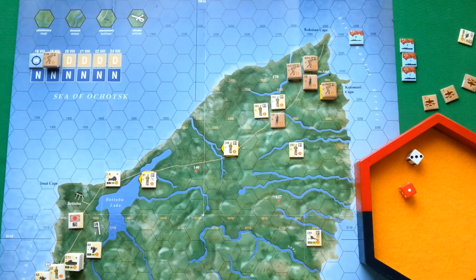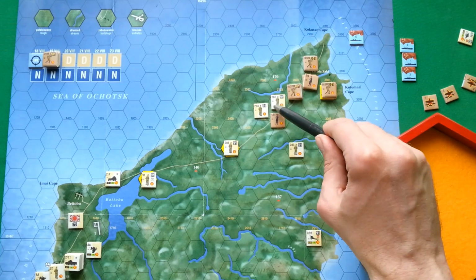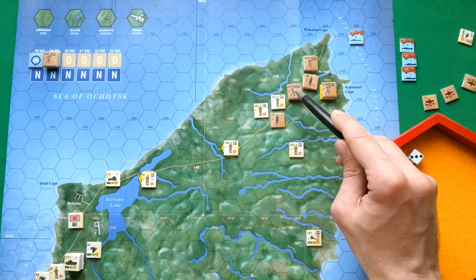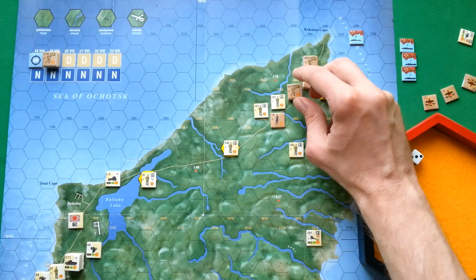And next we have the Soviet counterattack phase. In this phase, the Soviet player might move his units or stacks, but only one stack or one unit per counterattack, and perform their counterattacks. And that's what I'm going to do here. I will move this stack here, one hex, to attack this Japanese battalion. Because of that, it will be occupied with these Soviets, and it won't be able to attack this Soviet Marine unit.